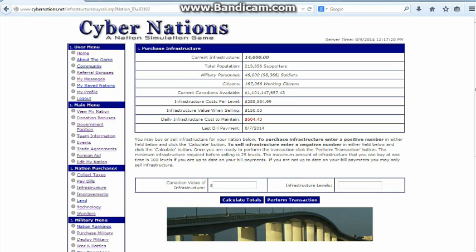So what you see here is basically my total infrastructure, soldier count, which you buy separately, citizens, which is related to that, and a few other modifiers, and the costs for buying certain amounts of infrastructure. You can buy this up to about 100 at a time, and that's basically how you make money, for lack of a better way of putting it.